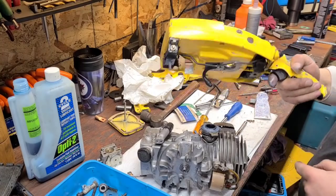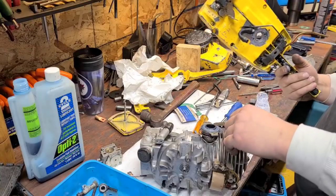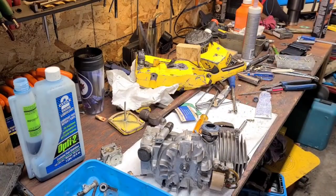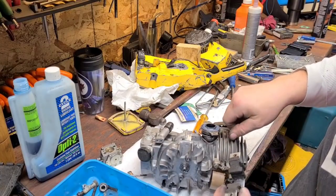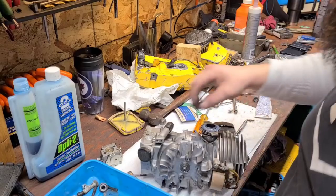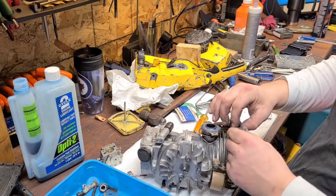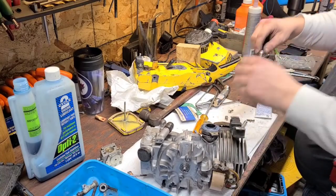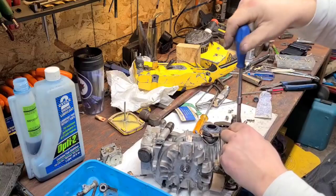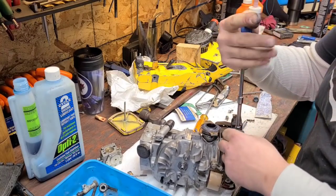We got the front mount; rear mount is already attached, which I think I should have done after. It never ends with this build for me — I'm learning, and I'm willing to learn on video. I'm going to detach this mount. This thing's been apart a million times — I can tell. There's mismatched bolts, fasteners, screws. She's not a showpiece, that's for sure. If there's a McCulloch Tour d'Elegance or whatever they call that, this one's not going to be eligible. This is going to be a Sunday morning cutting firewood kind of ripping saw.